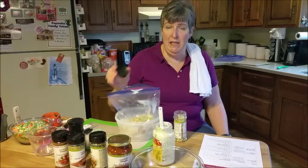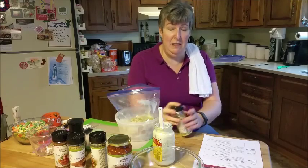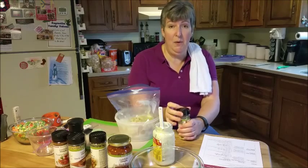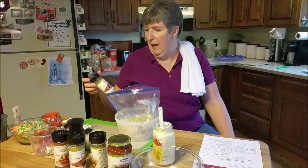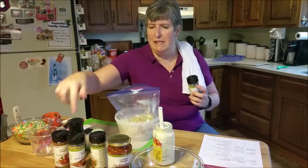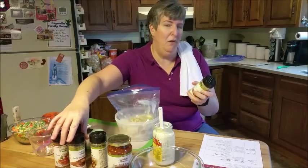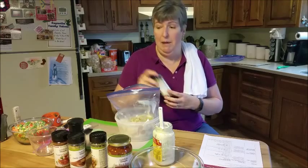If it calls for onion soup mix, if you've ever looked at the ingredients on onion soup mix, you'd be mortified. You can't pronounce 90% of them. So this is what I use and substitute for onion soup mix. This is one of our TS Eat Well products. If they have the green label and say TS Eat Well, it means it's a whole food product, so there's no artificial anything. You can pronounce everything on the label, I promise.